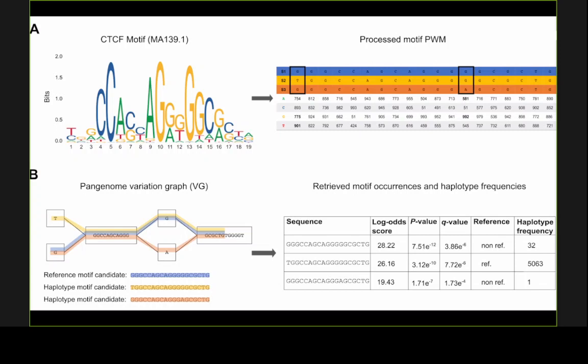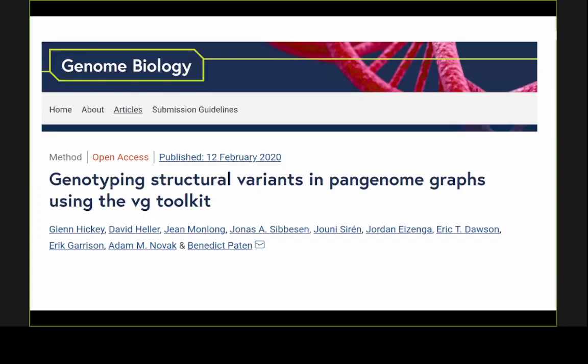It's actually graphical. In fact, there's a graphical interpretation. But we're doing it in a different direction. We have the variation graph, and we find all the haplotypes in the locus, and then we just run this across them. We use that to do matching of the motif to the population, which is kind of fun.